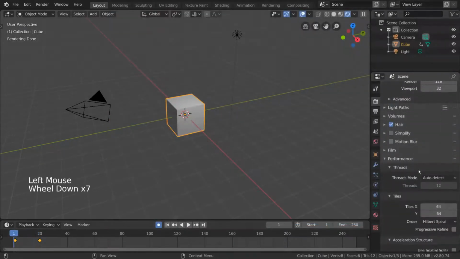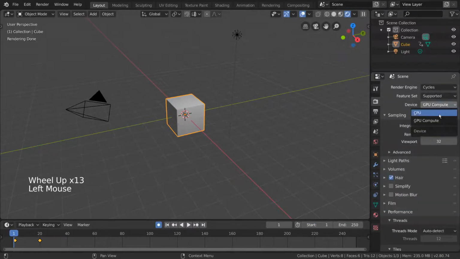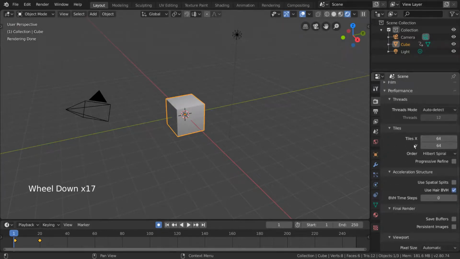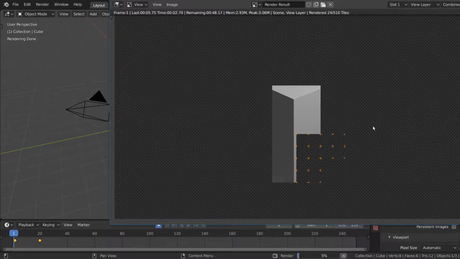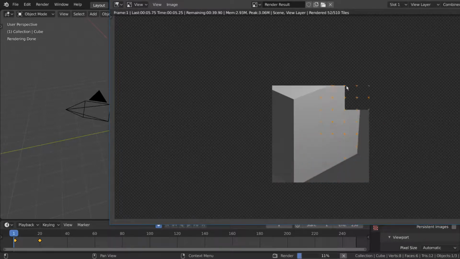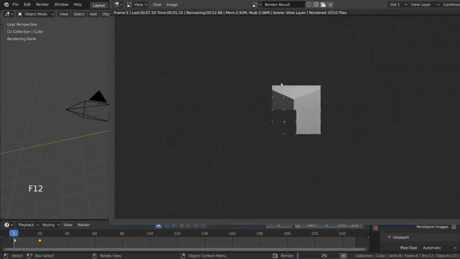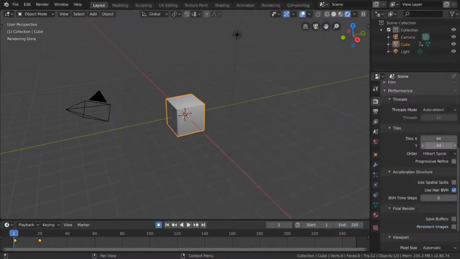Performance is an important setting for Cycles, especially if you're switching between GPU and CPU rendering. Tiles are what Blender divides your image into. During render, Blender will complete the render of a tile or chunk first before moving on to the next one. The most efficient way to divide up your render depends on each shot, but the general rule of thumb for CPUs is to keep the tile relatively small, as CPUs can render multiple tiles simultaneously. Default settings usually work great for CPU rendering.